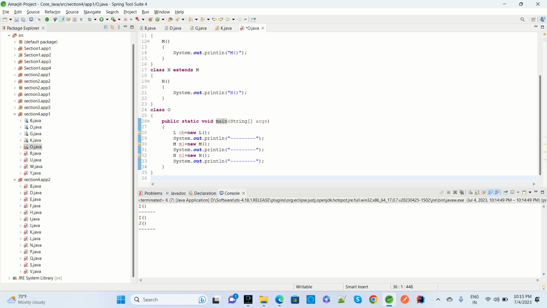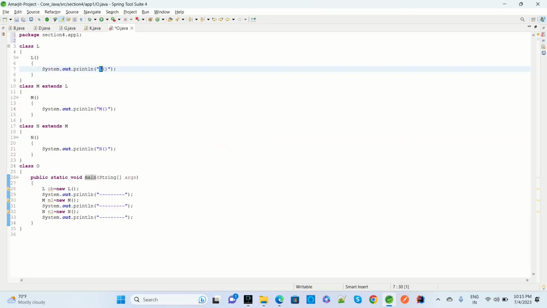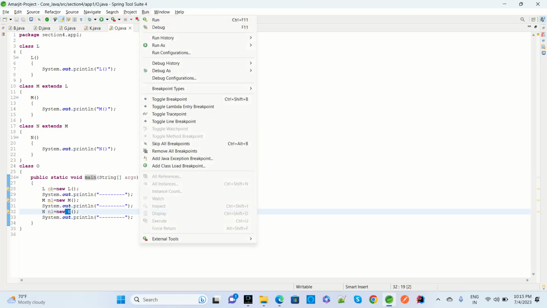Once the object is created for the L class, all the non-static instance constructors will be called. If you create M, then L and M both will be called, because you are using extend, so all those things come inside. If you create N, then L, M, N all three will be called.